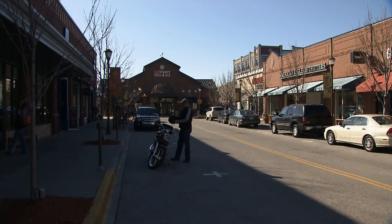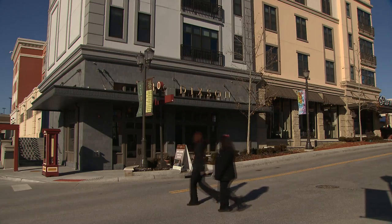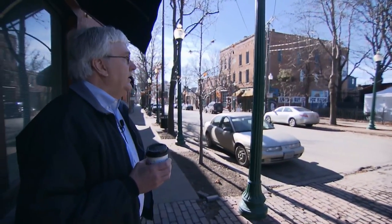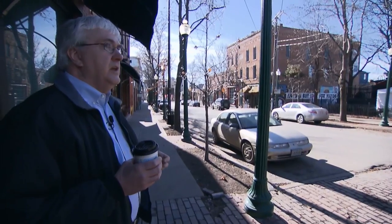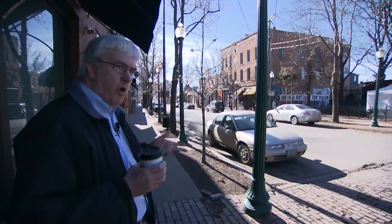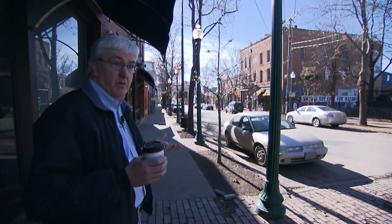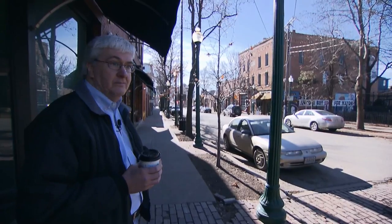I really like Zona Rosa — it kind of reminds me of Westport, and I don't have to drive all that way. The individual shops all look different; it looks more like a modern downtown area, not the same same same. Some of the oldest buildings in the city — it's the uniformity of the brick that makes it soft and warm and nice. And so Westport is sort of our laboratory; it's where we get our confirmation that it works. People can't argue with it. And developers on the other side of the Metro agree — in Leawood, Kansas, the designers of Park Place are learning from the past, and once again those sidewalks seem to be a key component.